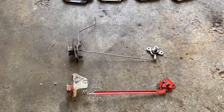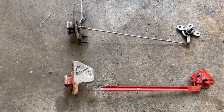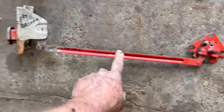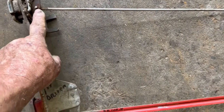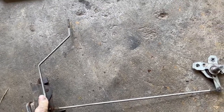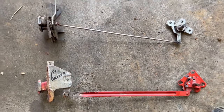These are the latches, the door latches. It's from the driver's side. The bottom one is for a first gen, and the top one is for a second gen. You can see a little bit of difference right away. One's got a rod, and the other one's got like a flat bar, and it comes off by just turning that. And then there's a wave washer under there to put a little tension on it. This one's held on with a clip. Don't lose those clips. Take those off gently, because sometimes they're real hard to find. So you can see they've got the door lock mechanism for the second gen. It goes up to the button with the hole in the door. And of course the first gen, it just rocks the handle, and that's what locks the door. So that's that.